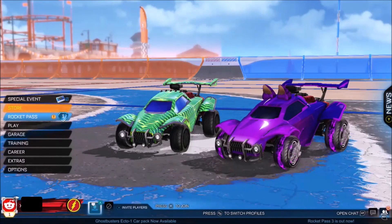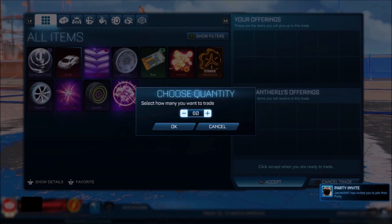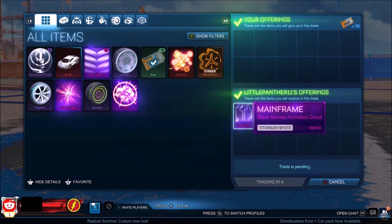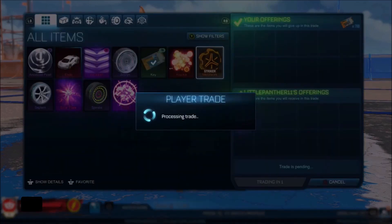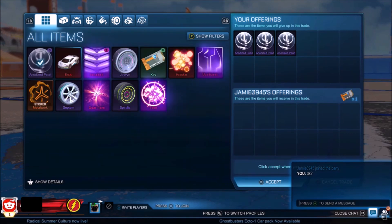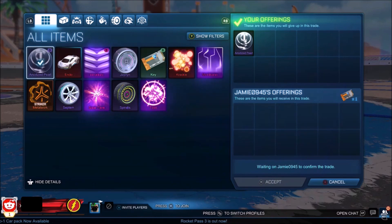Here we go — the biggest trade of the series so far, and one of the most profitable trades I think I'm ever going to make. I listed up all my keys on the LFG — look at the key count right now, it's looking spicy. This guy came across me and said he had a Titanium White Mainframe looking for 70 keys. Instantly, I didn't even try to knock it down. I just invited him to the party, he seemed super chill, and we did the trade. I got myself a Titanium White Mainframe for 70 keys, which is absolutely absurd. However, buying such a big item meant it took me a while to sell — every single person under the sun was offering 80 keys, no one was offering higher. Every single Anodized Pearl is selling for no more than a key and I've got three of them, so just trade those.